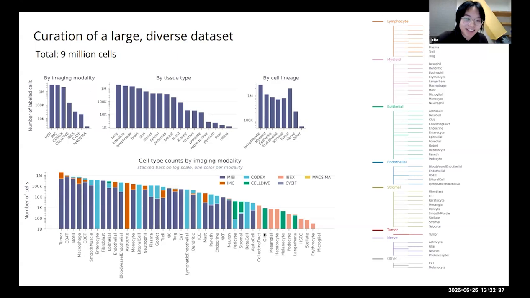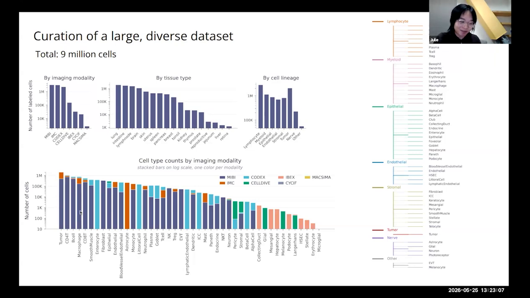And unsurprisingly, the cell type counts are somewhat correlated with imaging modality. For example, astrocytes only come from IMC, and lymphatic endothelial cells only come from CODEX. And there are some very unique cell types that are only from IBEX. So that is part of the reason why we wanted this adversarial module.